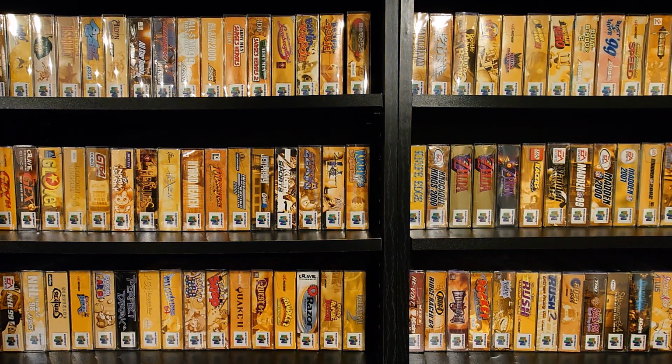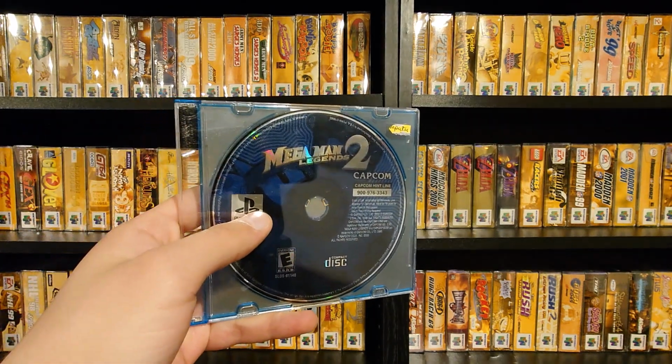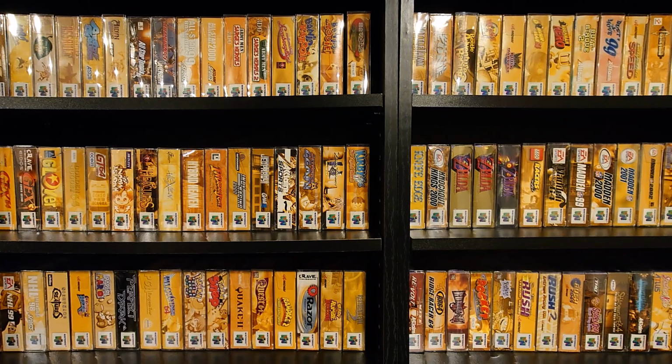There was a GameCube copy of like Madden 04 or something that looked like whoever the owner was used it as a frisbee with their dog. It had like chew marks in it. It was in this blue case. I just took that out and left that sitting loose, and I took the case because I'm like, I might as well put a good game in here.